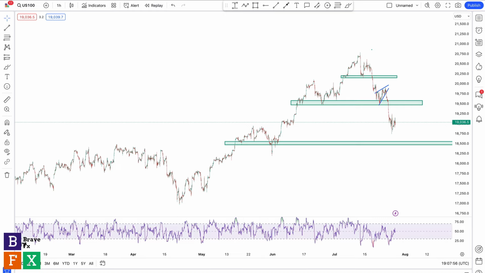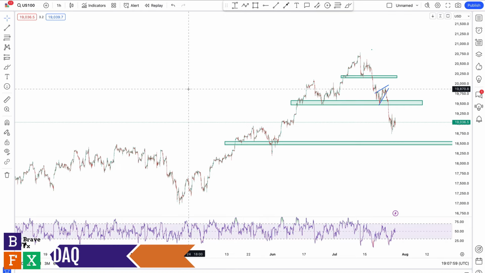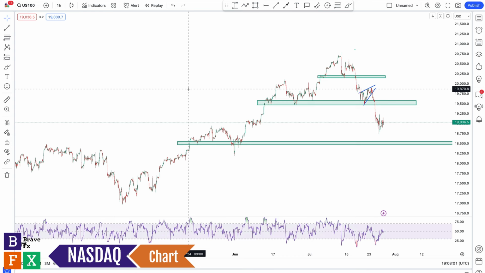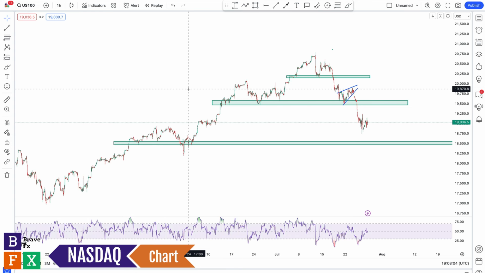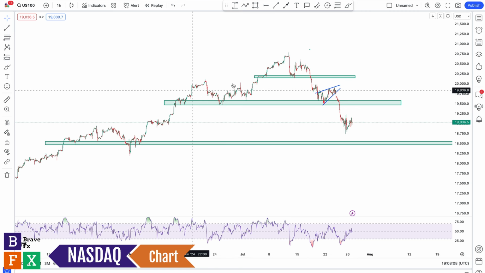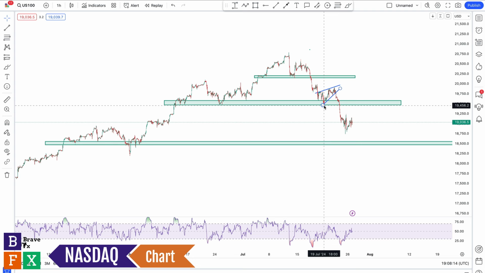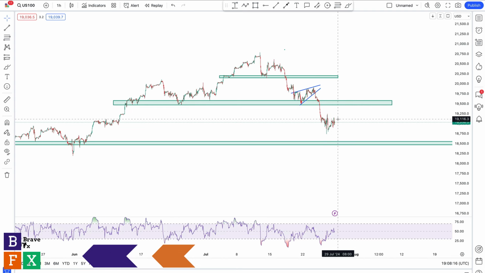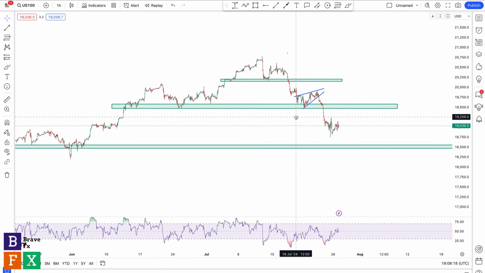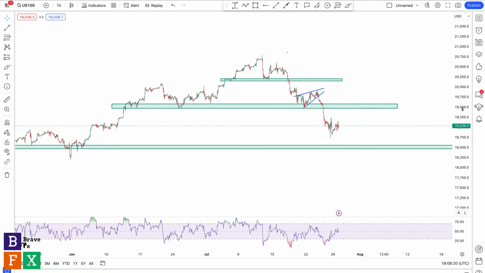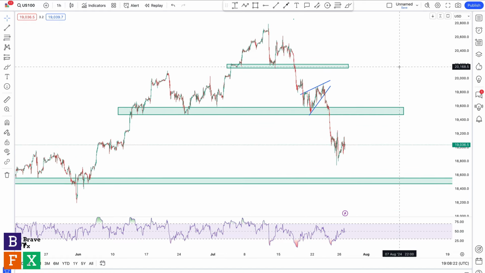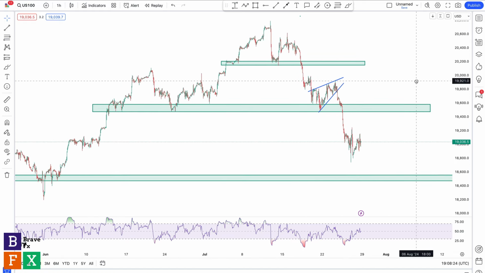Moving on quickly, we're going to be talking about Nasdaq, right? So Nasdaq presented itself with a very solid trade opportunity last week, but unfortunately I missed it. Last week we talked about the possibility of price taking out this area of support, and I told you I would try as much as possible not to miss this trade, but unfortunately I did miss it, which hurts me till now, right? But you know what they say, the market will always present us with better trade opportunities. So let's see what happened last week.